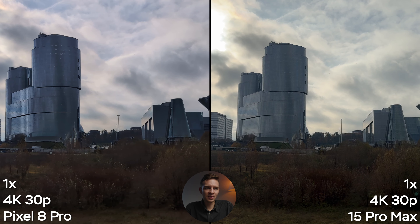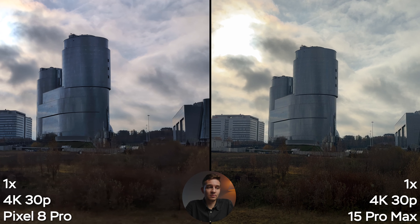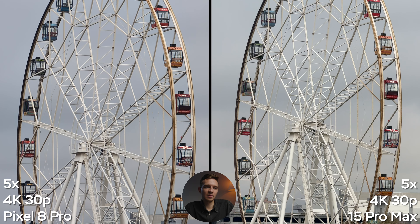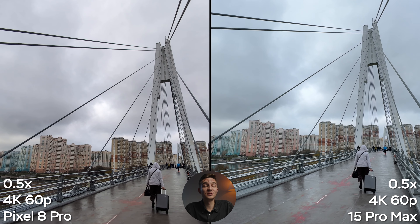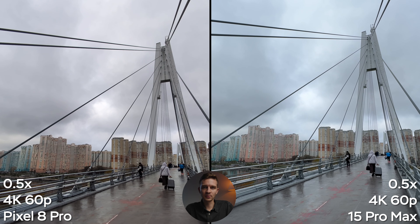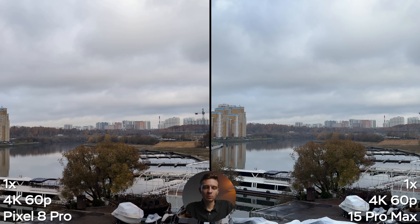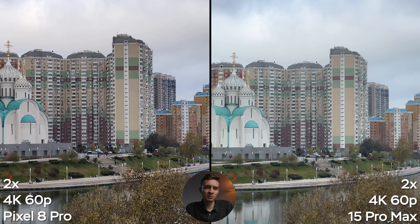Now my favorite part — video. At 0.5x, 4K 30 on both smartphones, they're really similar in terms of white balance and sharpness, but the Pixel has pixel binning causing moiré and aliasing on the bridge, with overall worse resolution. At 1x, 4K 30, stabilization is fine on both, but the Pixel has too much over-sharpening on branches and trees — the iPhone takes better footage. Then the Pixel gave me a super-mushy, almost 1080p-looking result with completely off white balance, also at 4K 30. The Google Pixel is not stable yet, at least with the latest firmware. Another issue is the 5x camera's autofocus in video mode — you can see it jumping around, which doesn't look good.